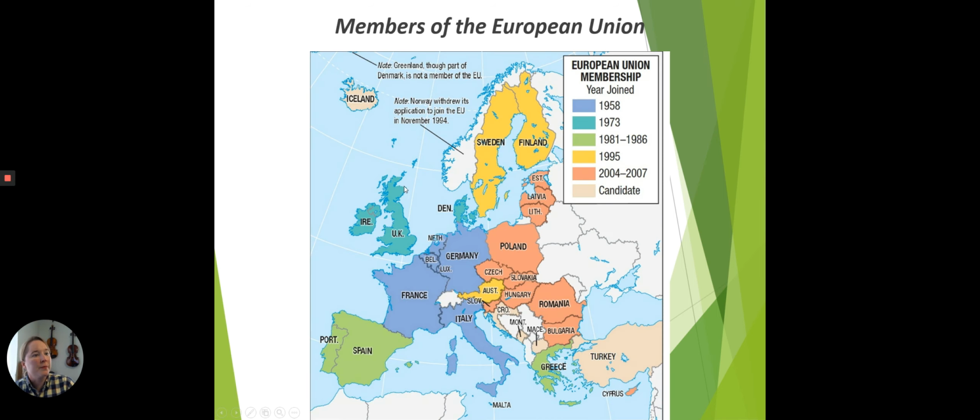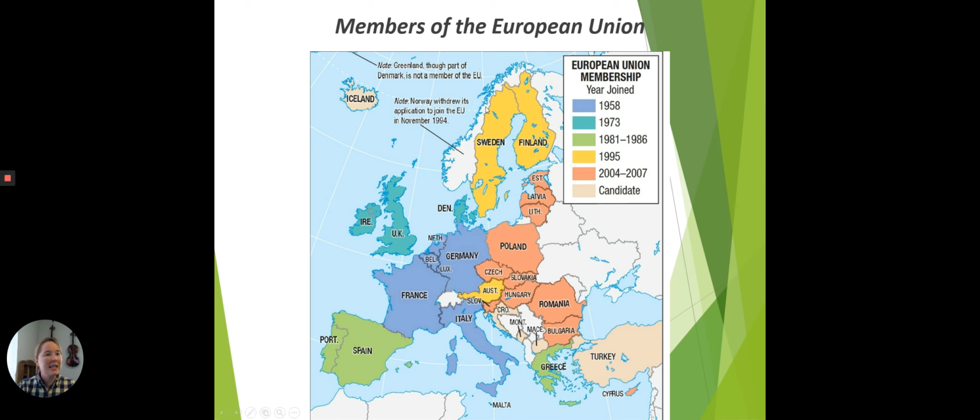Here we go. So these are the members of the European Union, and the members of the European Union, interestingly enough, did not all come in at the same time. The European Union was formed right after World War II, and it started with just a few countries that were all actually already industrial. They were already manufacturing powers, or had been at least before the war. A lot of them were struggling somewhat after having been nearly blown off the map during World War II, but they were trying to mend fences.